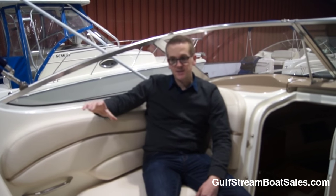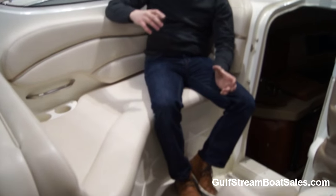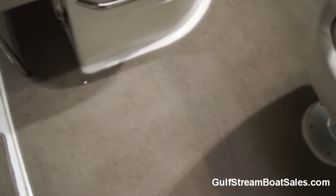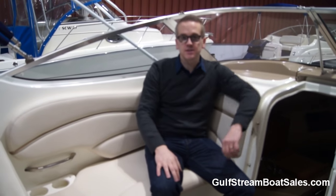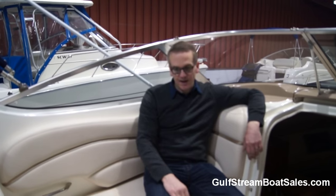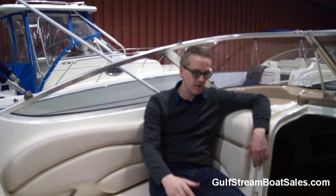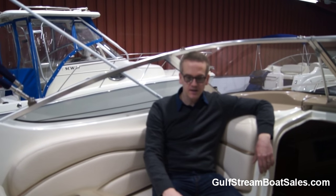The only thing I would say lets down the cockpit slightly are the carpets, because they're just getting to the end. These are the original factory carpets, so they're 2004 carpets. We used to sell Rinker boats, and I actually have a 2006 Rinker myself. I find that at this time, after about 8 years or so, the carpets just need replaced. But it's not a big deal, and it's not particularly expensive either.